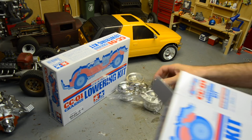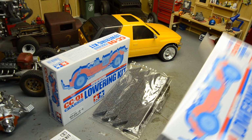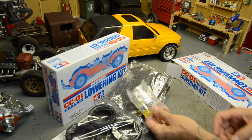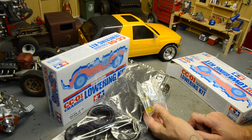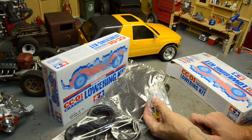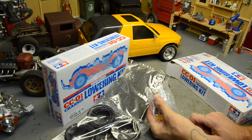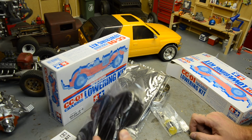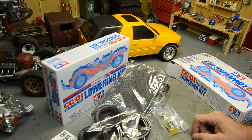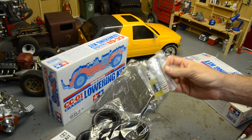So here's our brand new 2.2 wheels. We've got a little instruction book. We've got tire foams, and we've got the big meaty tires. Alright, so here's what you get. It comes with a pinion gear, springs, and oil. It looks like it's got some little metal inserts for your shock ends, I guess to probably tighten up some of the slack in there. Tires look fantastic. For 36 bucks, where can you get a set of 2.2s, even plastic, for 36 bucks? And we got tires, foams, some stuff I don't really need, but pinion gears are always good to have.